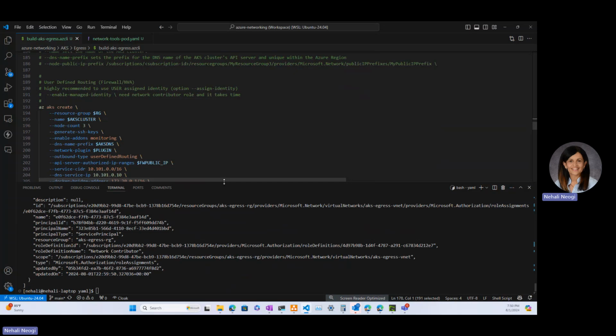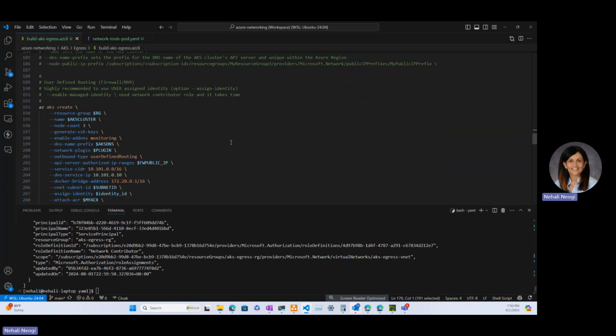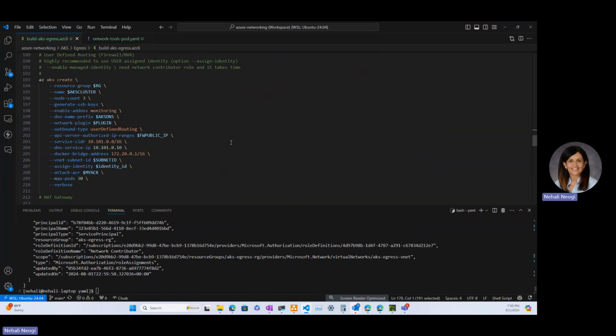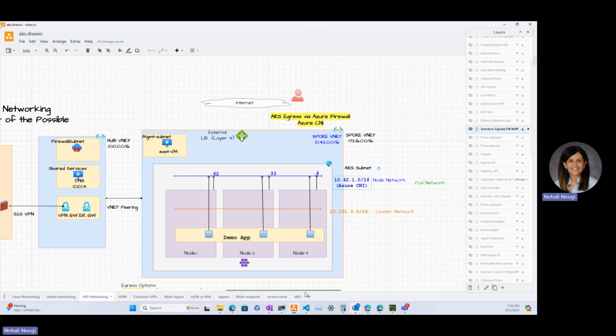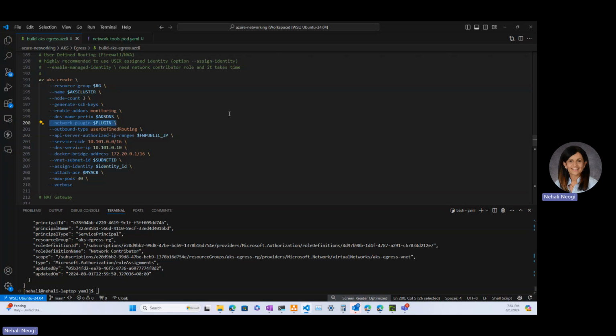Let's take a closer look at what are the differences in the AKS cluster here. So first of all, as I showed you in the diagram, the plugin I am using is the Azure CNI. So the plugin is defined up at the top. It's the Azure CNI, and you can also see that over here. Other way to look at it is, of course, with the CNI, the node network and the pod network are on the same Azure subnet.